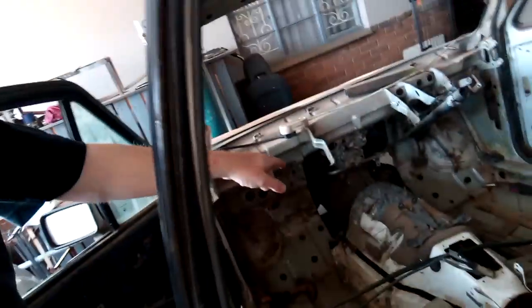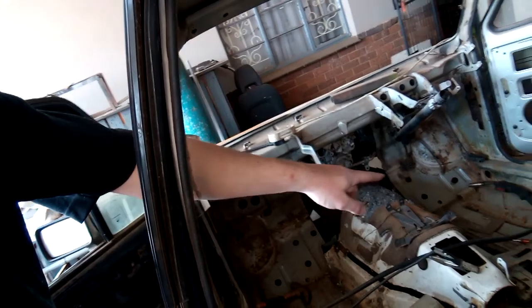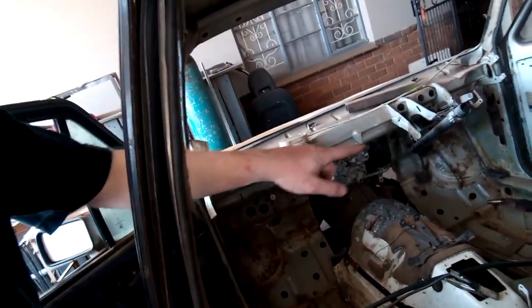I'm going to start with the main section that goes over the tunnel section there. It sits over there, going up to here. So I'll be cutting that section next, and then from there work until we get to the final product. I know there's probably much easier ways to build tunnels, but because it's my first time doing it, I probably took the hard way around.